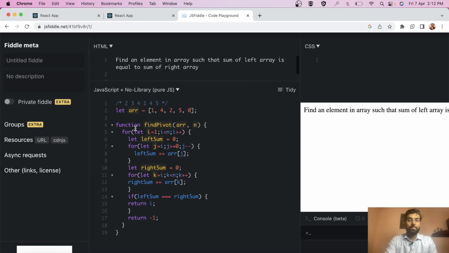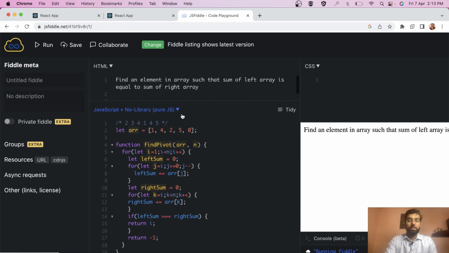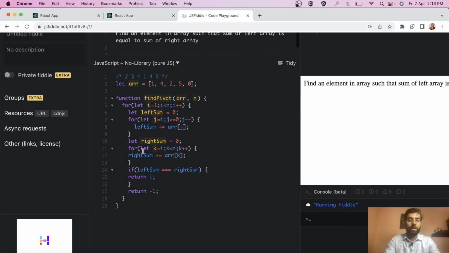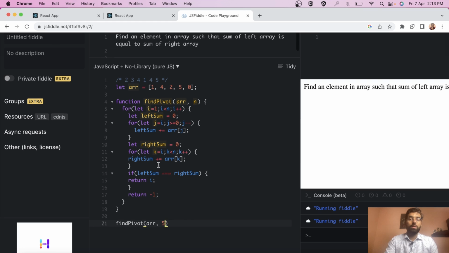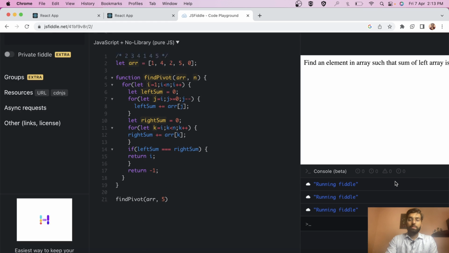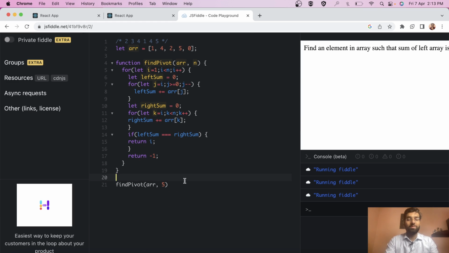Clear console, run. Give me a second, we have not yet called it. We pass the array, and we can pass n as 5 over here. Okay, cool. Let's try running it. One more thing that we have to do is console.log it.